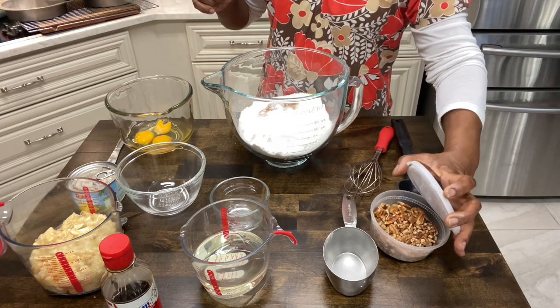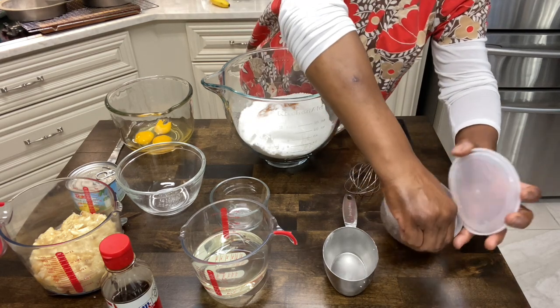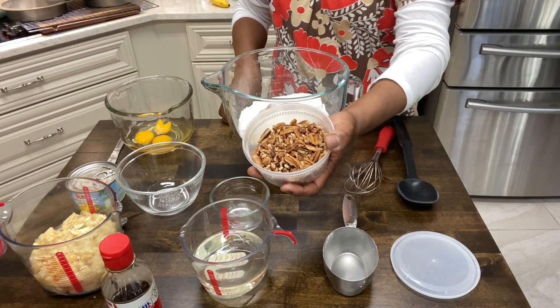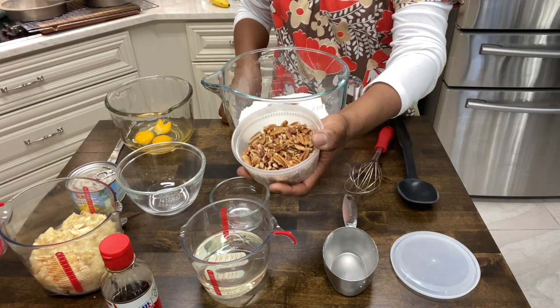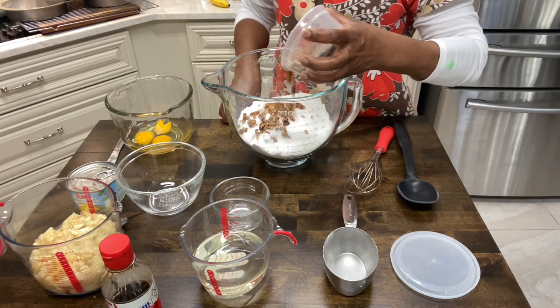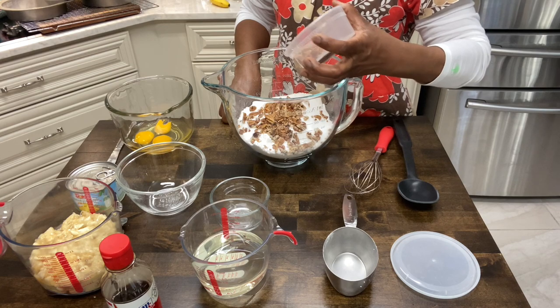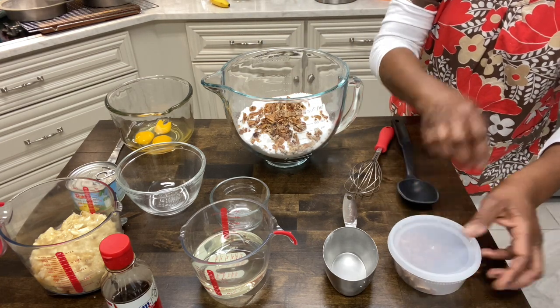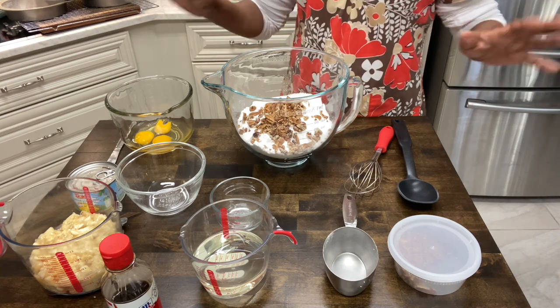As a matter of fact, we can go ahead and put our pecans in as well. Now, these pecans, it's a cup of these, okay? This might be a little bit less because this is what I had left. The recipe calls for 1 cup. So I'm gonna put most of them in here. I'm gonna save some for the top, okay? If you don't wanna use pecans, you can use walnuts, you can use any kind of nut you want, all right?